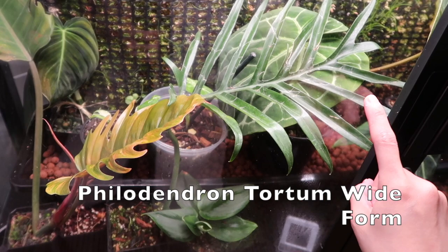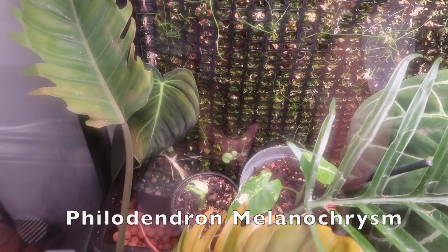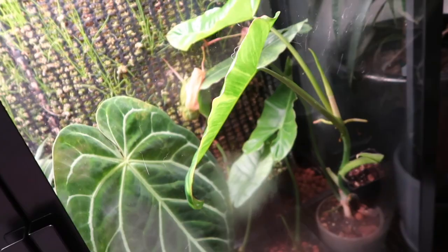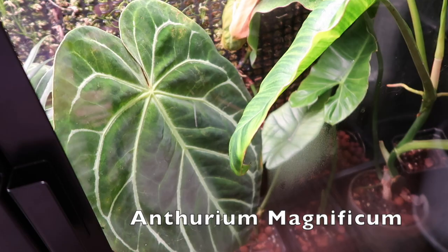Behind it, I have some goodies. I have a variegated Adansonii, a melanochrysum up here, and a variegated Friedeck. Lots of grass growing on the moss wall. This is a Syndapsis trubii Moonlight. And over here, I have some Paraiso Verdes, an El Choco growing back here, a Glorious, and a Magnificum, the one that I got from Green Spaces. I cut it into two. So this is a different plant now.